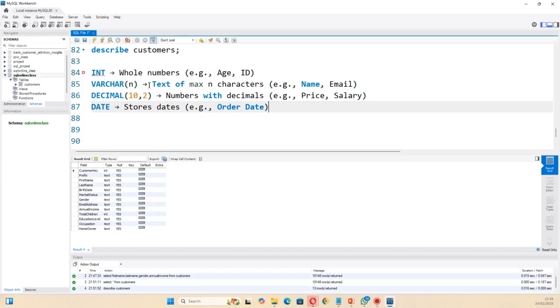For varchar, text or marks. Like I said, I'm just using this one to explain. We have decimal, numbers with decimals. We have dates, which store dates. So take notes.